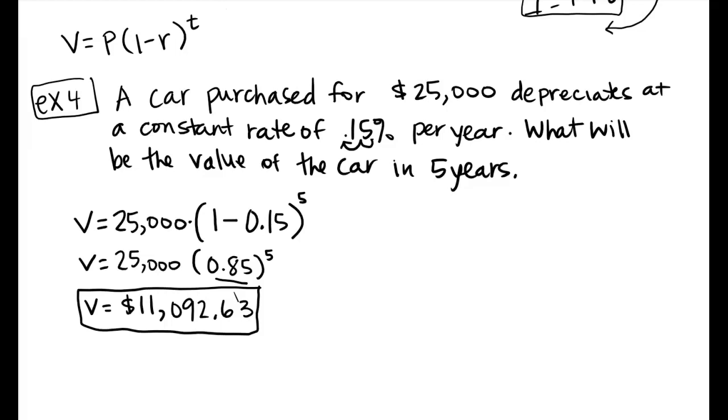All right, questions? Comments? When a story problem says constant, does that always mean per year, though, if it says constant? Yes. Yep, when it says it's constant rate, that means it's decreasing by 15% each year. So it's not like 1 year it's decreasing at 15%, and then another year it's decreasing at 20%, and then another year 25%. Each year it's decreasing by that same amount.